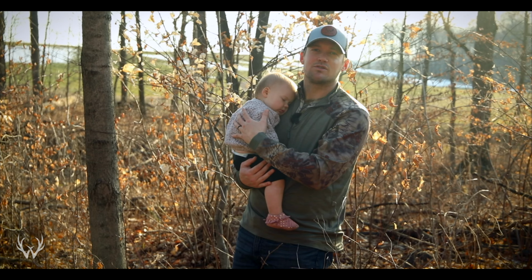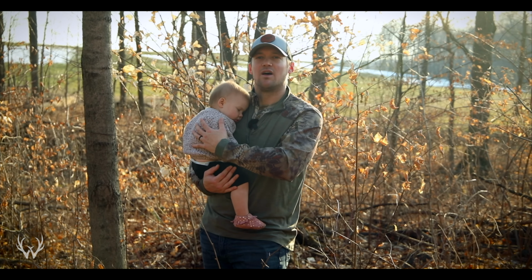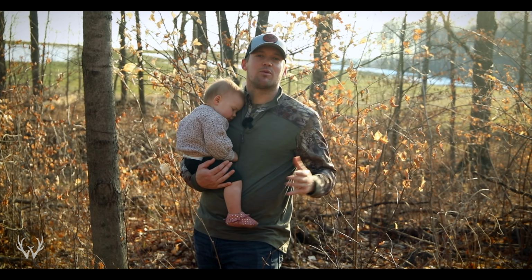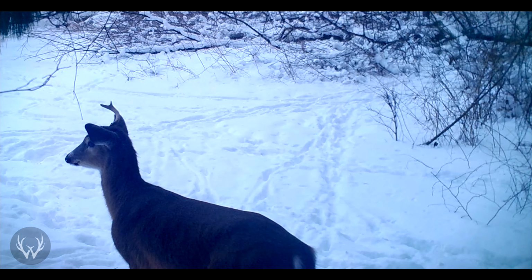And the same thing goes for if you can find an area where the bucks have to jump over something, whether that's a fence row, a ditch, maybe a creek, maybe you have a couple down trees over a path, anywhere where they have to jump over, that landing could be enough to knock those loose antlers off their head. But hopefully that makes sense, guys.